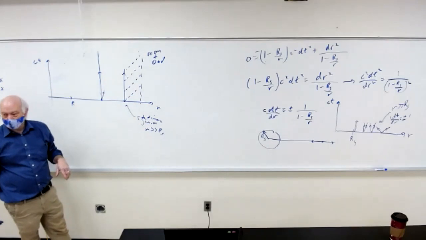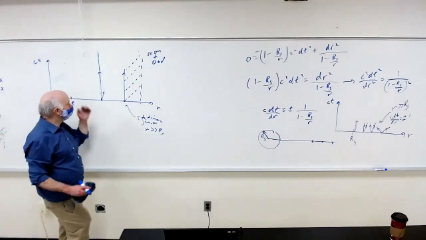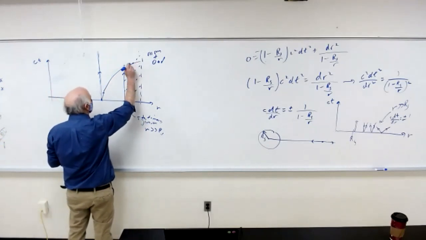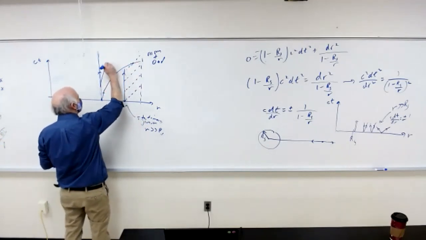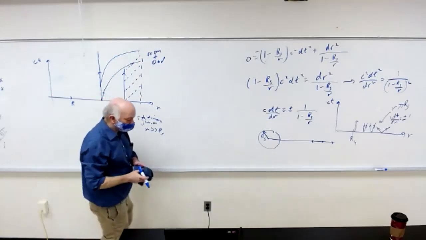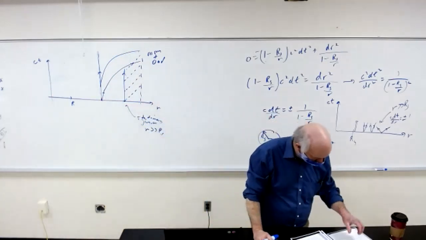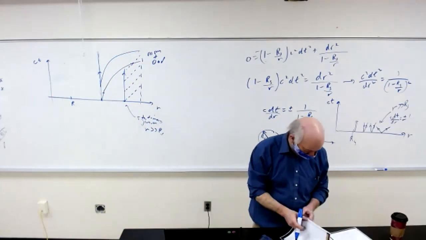Does that make sense? So what's going to happen here is that these things are going to come out and they're going to kind of arc like this. And then if it's here, it's going to arc like that. And there's one of the handouts I gave you. I don't know if it's the same one. I gave you one a long time ago.